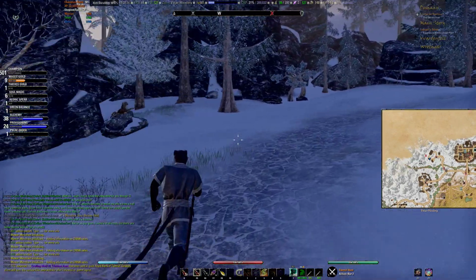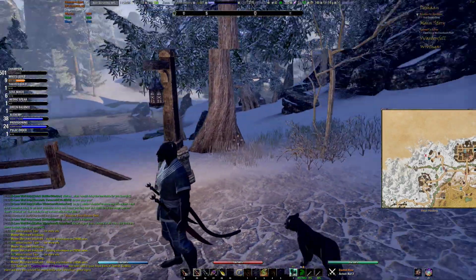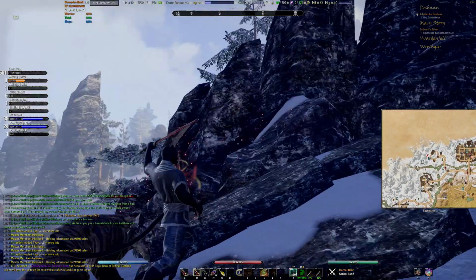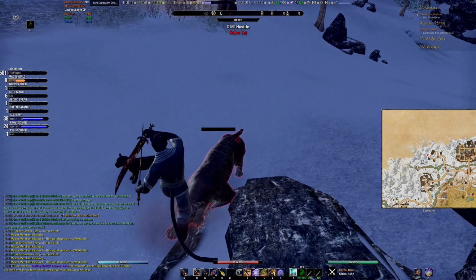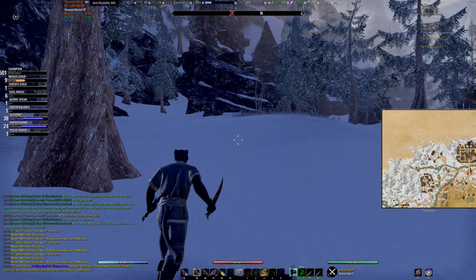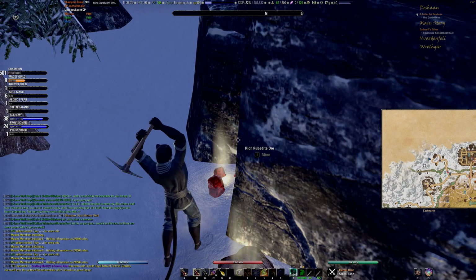If I see a harvestable item somewhere in the world, then I pick it up. If I see an enemy, not that I don't like killing the cats, after all, being a Khajiit, who are of course very cat-like. Alright, so this is a mining, an ore survey here, so rubedite.